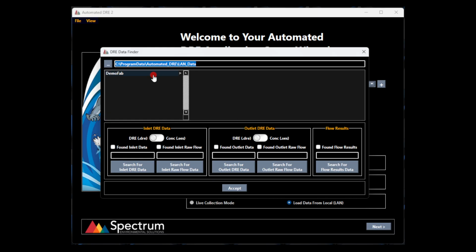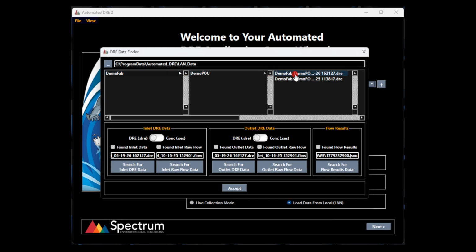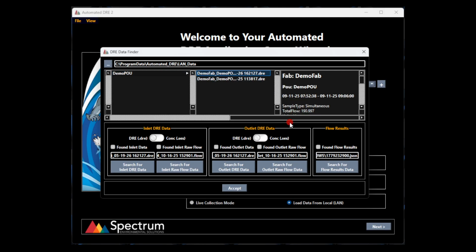We're back here. I would refer you to part 2 of the series about what this screen does and how to interpret it. But I'm just going to jump ahead. In this particular example, I have a new set of concentration data for the inlet, and a new set of concentration data for the outlet that I want to use instead of what was written into those .DRE files. Again, I'd refer you to part 1 about the difference of what the .DRE file actually means.